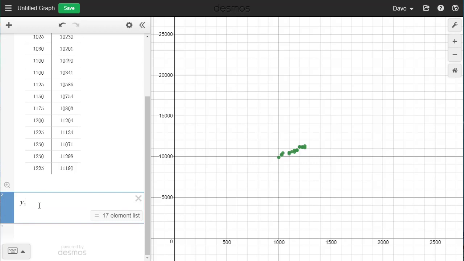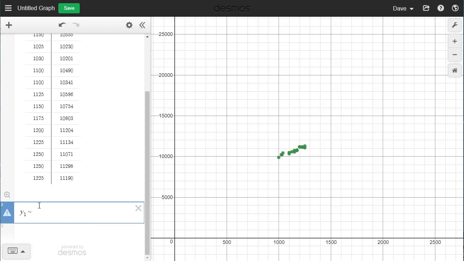I'm going to press a right arrow to get out of the subscript, and now I need to find the tilde on the keyboard. For me, this is above my tab key on the far right. It just looks like a little squiggly line, and that is the symbol that tells Desmos that you're going to be fitting an equation to this data.